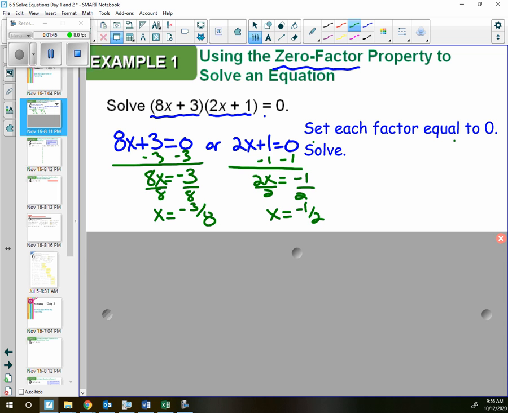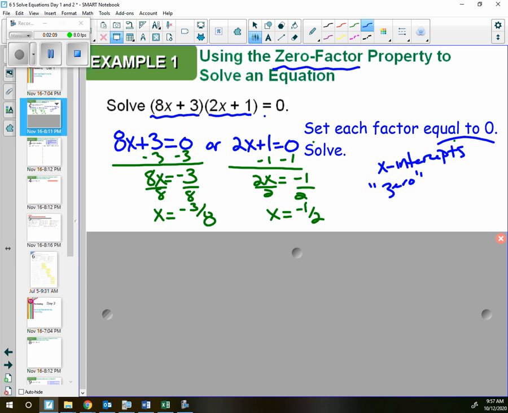What we're thinking about are the places where this function would be equal to 0. So those are your two x values. It's the same thing as saying, hey, what are your x-intercepts? Or it's where this graph crosses the x-axis. So these are the same as finding x-intercepts, or looking for what we call the zeros of the function, where it crosses the x-axis. When the function is equal to 0, that's what we're looking at.